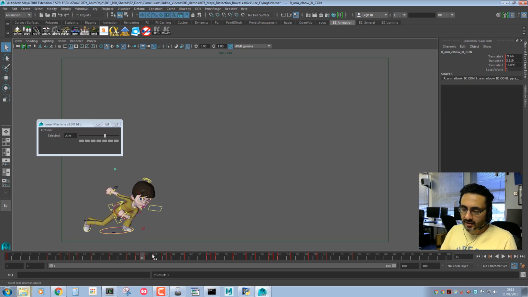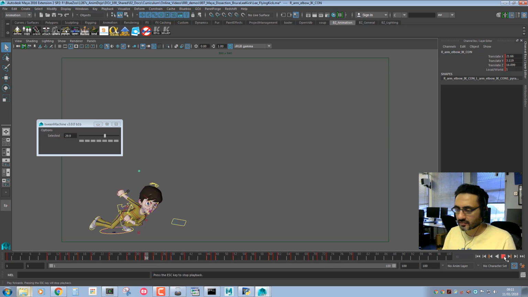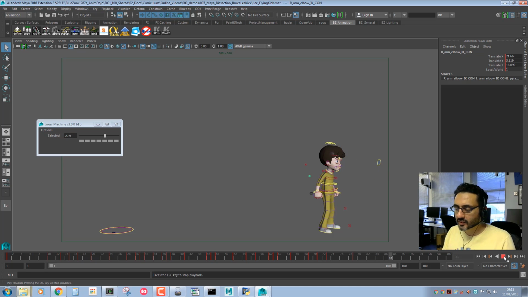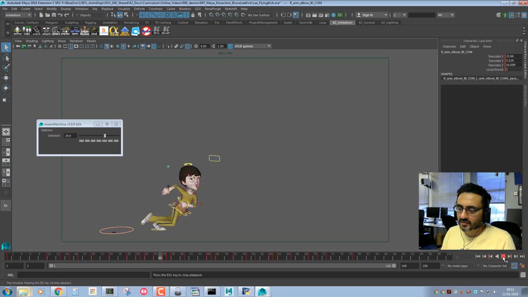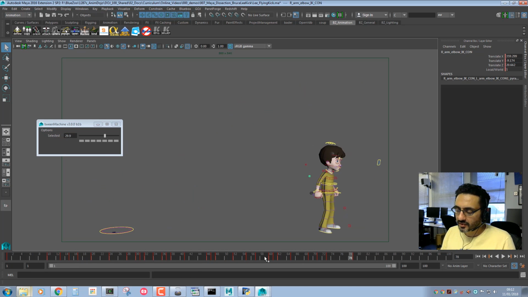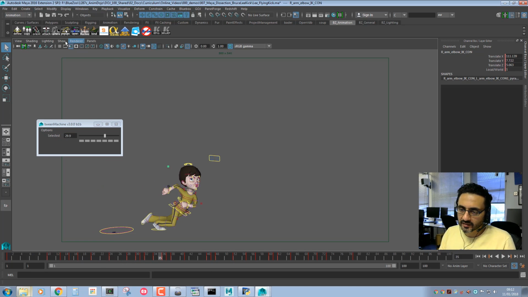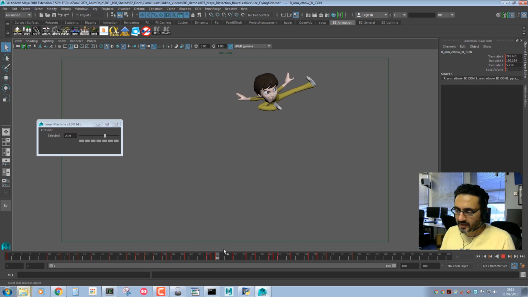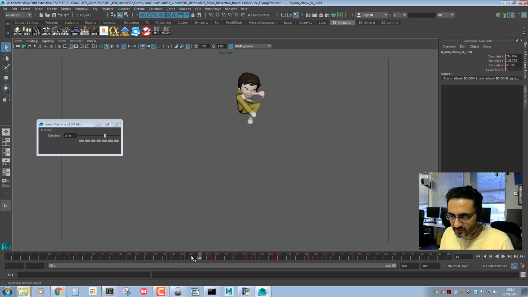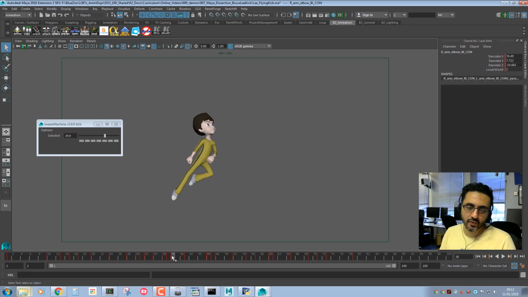Okay, so let's just see how that kick looks now. Yeah, that works a lot better for me. So as you could see, we kind of push the timing. So we go jump. Ooh, we got an arm going through the face. Bang! Land. So yeah, see, just fixing two poses gives you a lot more.